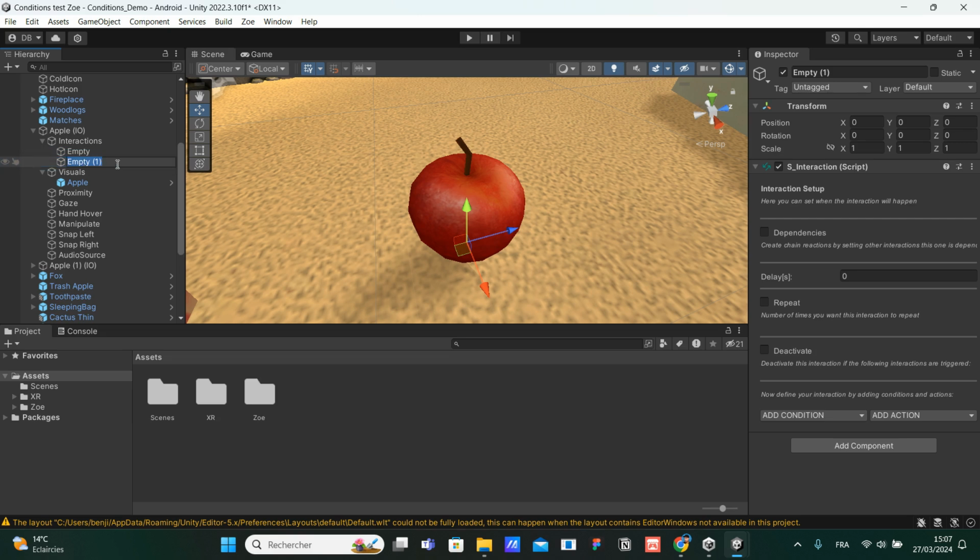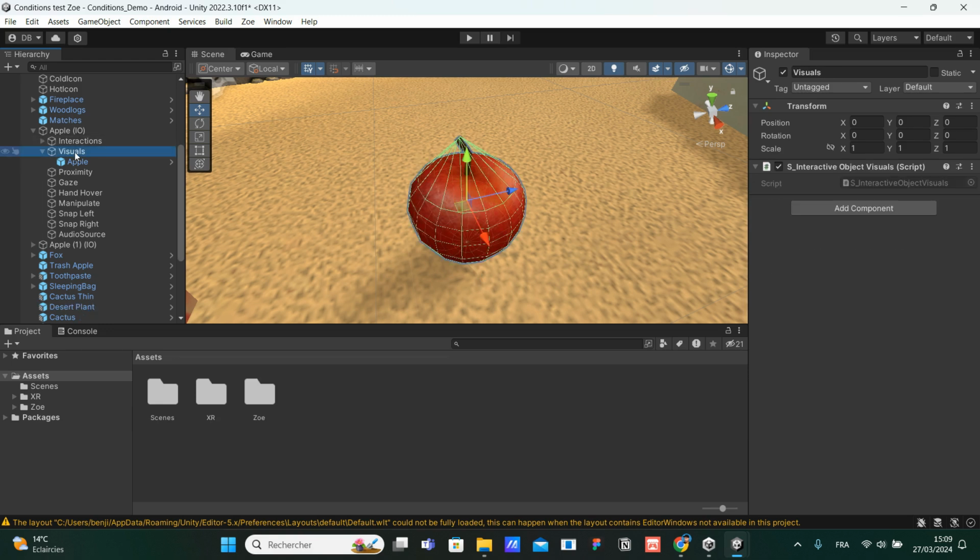So I'm going to name it. In that case, let's call it eating apple. You can choose the name you want for that interaction, but try to give it a name that makes sense for what the interaction is going to be. So in that case, I call it eating apple because I will use it at some point to create an interaction where we are going to be able to eat that apple. We are going to see in detail everything inside that interaction and what we can do later on. But for now, I'm just going to give you the quick overview of all the elements inside our interactive object.